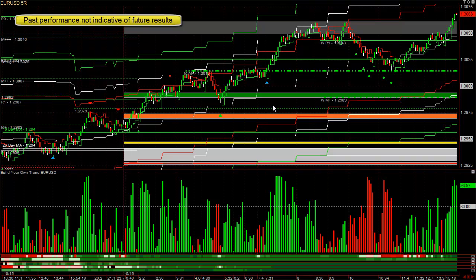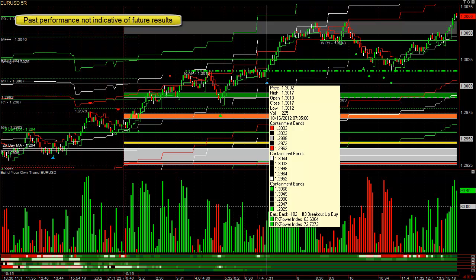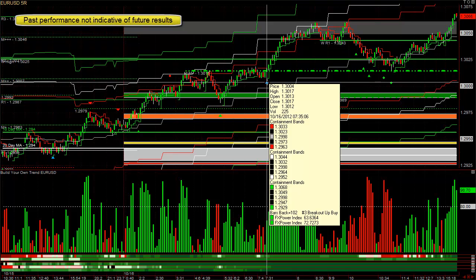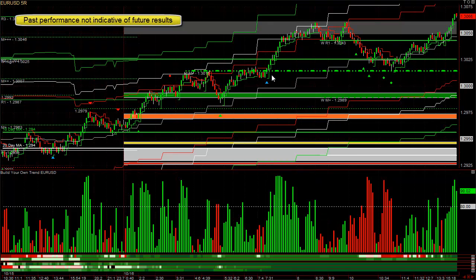One new trade I put into the chart today would not show up on yours yet because you don't have this one, this buy signal right here. Anytime the daily, weekly, monthly trend are all up, the currency's above the hourly, it's not up too much, not above the upper containment bands, and you get a 3-bar pullback with a little bit of a sideways rectangle pattern right here. That's a brand new number 3 breakout. If you click on it, you can see number 3 breakout up buy. And that's a new pattern that I put in there.